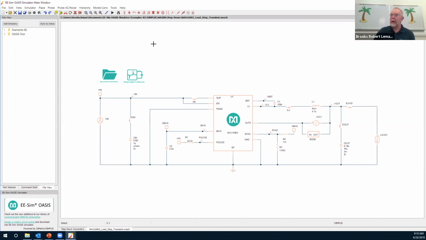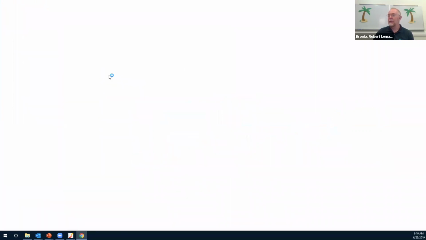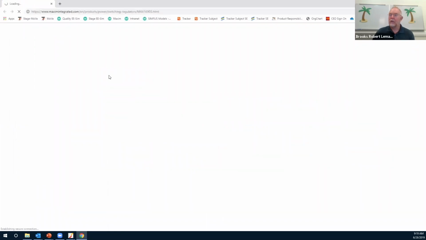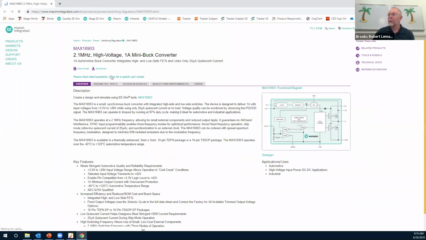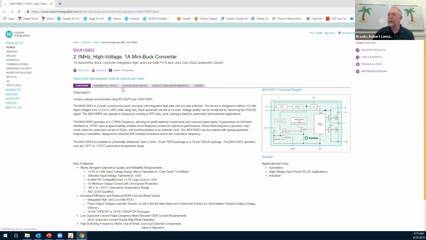OASIS schematics have two icons that help you in your design process. The first gets you to the product information page. So simply poke the icon and it gets you to the landing page for the Maxim part on our website. Here's where you find the data sheet, eval kit, any other collateral involving that Maxim device.